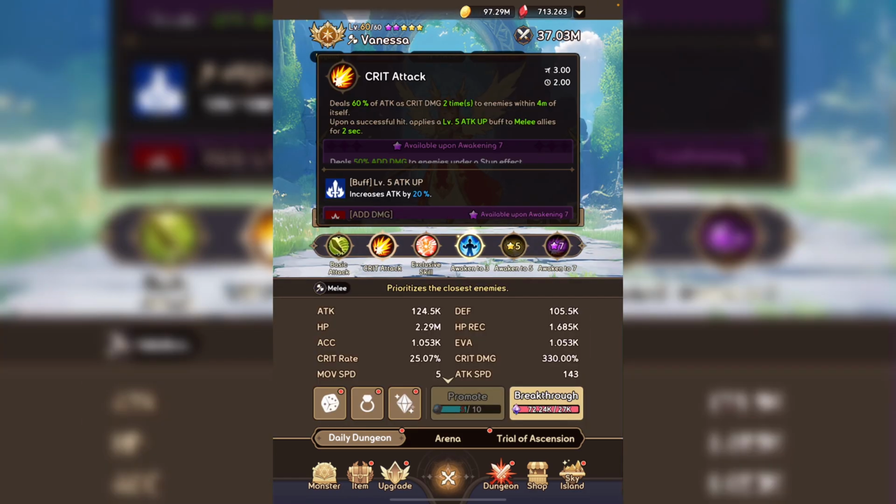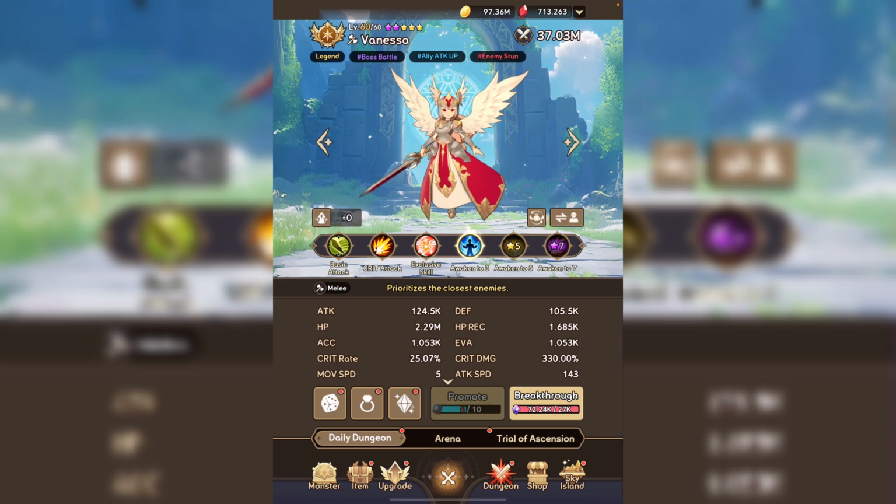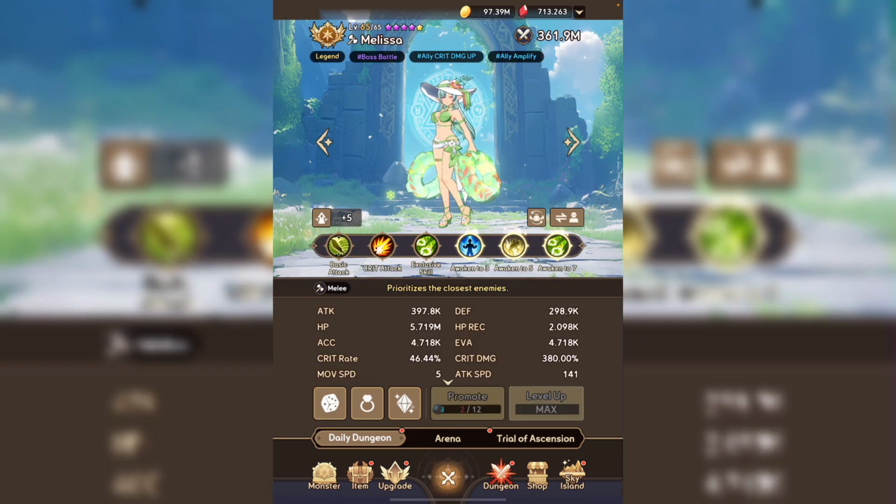Along with Vanessa, offering an attack buff to all melee allies for 2 seconds, followed by her great stun crowd control effect. This will prevent the Monster EXP dungeon boss from performing actions, so she is a must-have within this formation. Now on to Melissa, one of the best melee units in Summoner's War Rush.